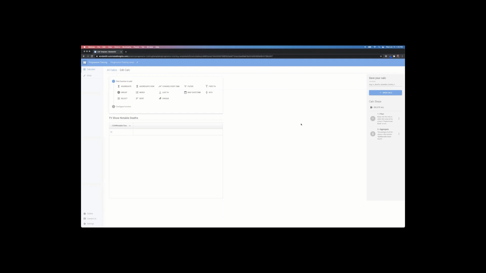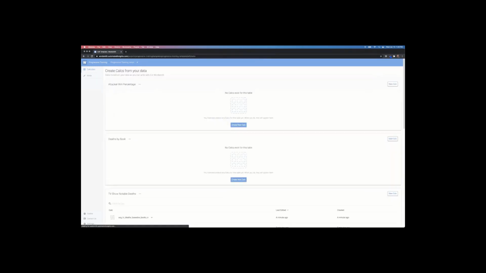Now, you probably noticed in the initial table that there was only one season that was not based on a book, so we could have just used that number. But to future-proof your calcs, it's a good idea to leave that aggregation step in there, because if we add additional seasons that may not be based on books, that number is going to change and the aggregation will become important. So even though there's only one now, I would leave it to account for future data that might be added. I'll go ahead and save this calc as well.